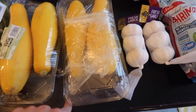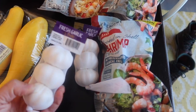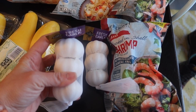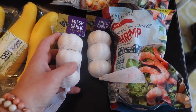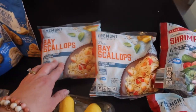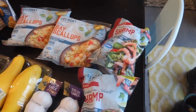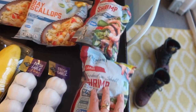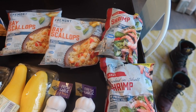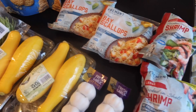Got some yellow squash for a recipe I'm doing. We did this fresh garlic last month and all our dishes with garlic tasted much, much better — so more fresh garlic. And then we got some scallops and shrimp, which only have scallops and shrimp in them. We'll do that again for a meal. The kids have already been plotting out what they want to make with this. Last month we did it like a garlic sauce on noodles, and we're going to try something else this month.